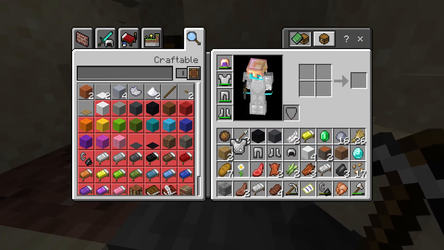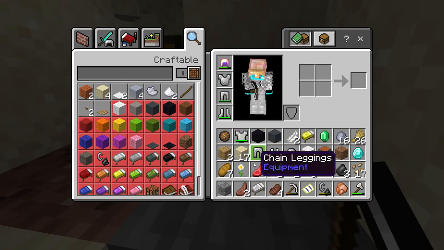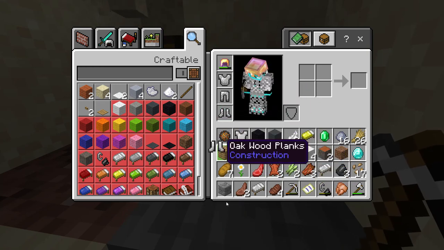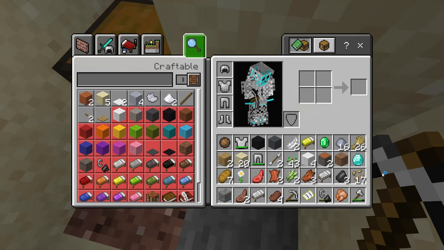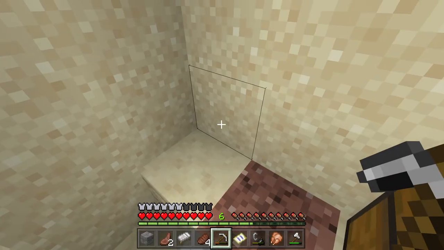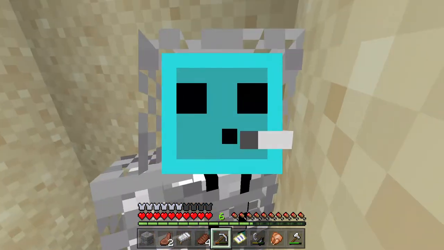Okay, let's replace you with you, and you with you. You know what, we're not gonna wear our iron armor, boys. Okay, we gotta throw that out, and that out, so we can collect our old armor, and now we are suited up in chainmail armor.